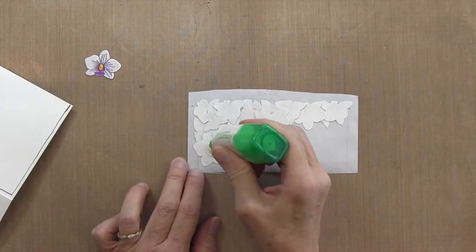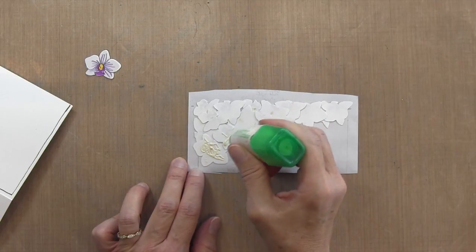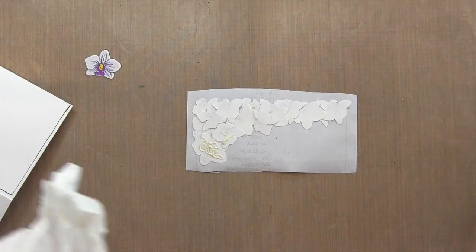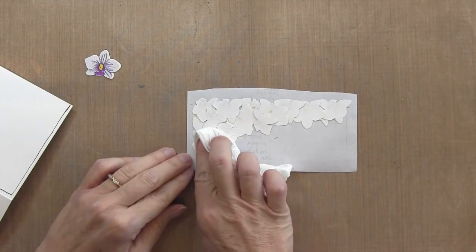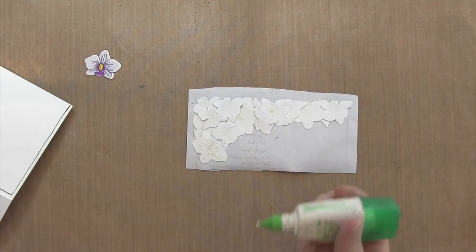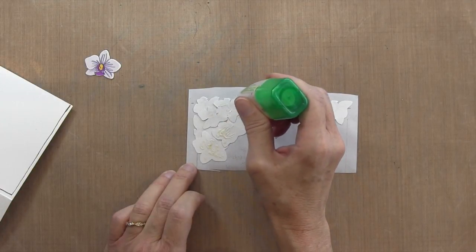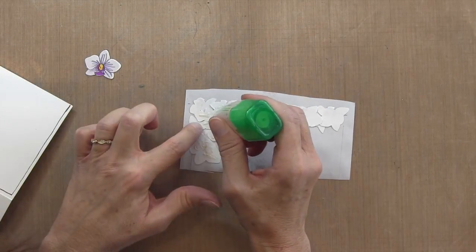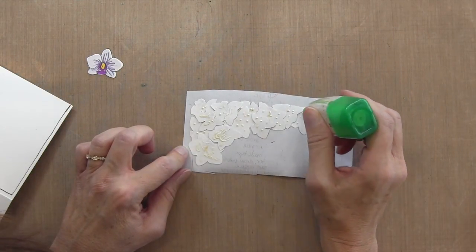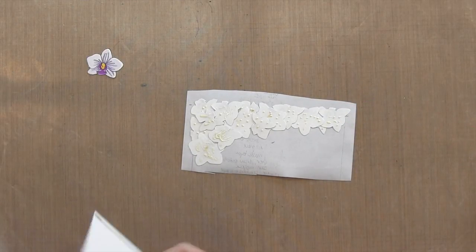Now the next thing I'm going to do is put some Tombow Mono Multi Glue because it's a really strong glue, and you can see it's coming out really fast for some reason, I don't know why. But I took a tissue, I felt like I had too much on there. You don't want it to seep out the sides because it is tacky glue once it dries. So I just tapped it a couple of times with the tissue to remove some of that excess glue. And what I'm going to do is be careful to stay inside my pencil lines because I don't want any of that glue to show past that card base.